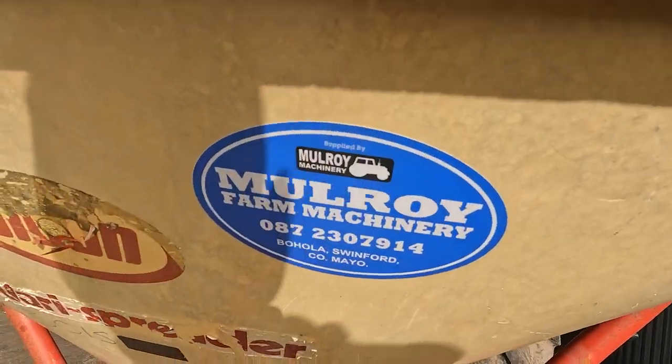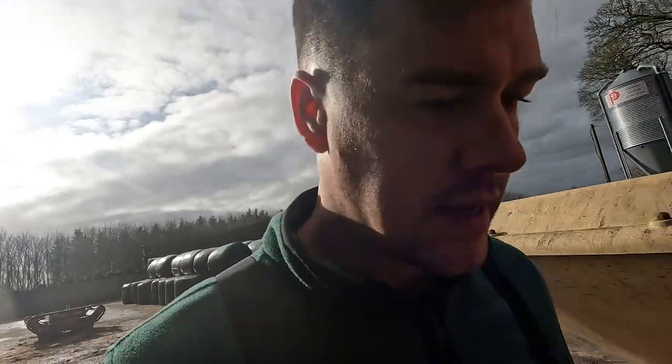And the spreader, this isn't my spreader now, I actually rented this for the day. Mulroy Machinery is just over the road there in Bohola, so that's their details there. I leave them down below as well. Brendan Mulroy and the sons rent out machinery and they refurb the likes of them spreaders, ploughs, toppers, mowers, everything. So if you're interested in it like that, give them a bell. I'm sure they'll have something there. When I was over there the last day, there was loads of stuff over there.